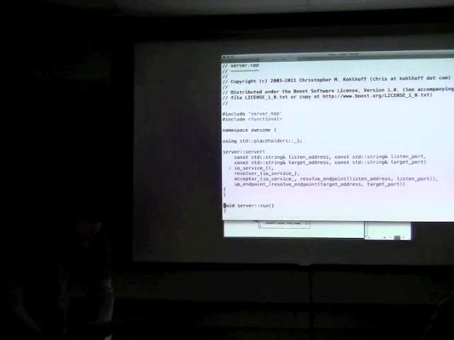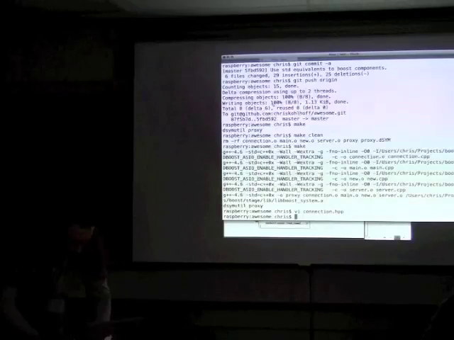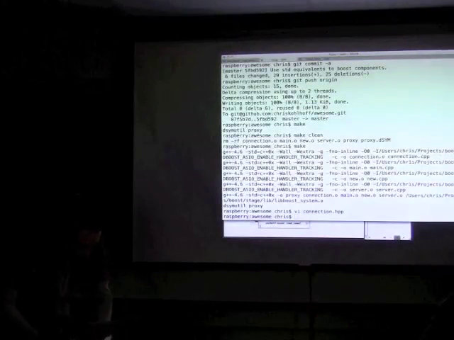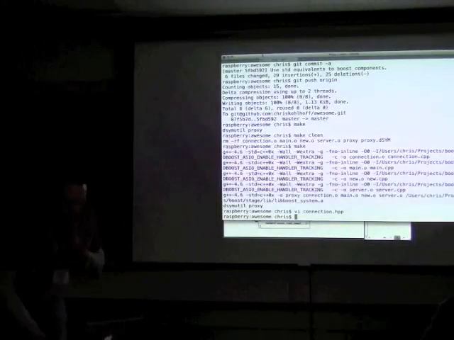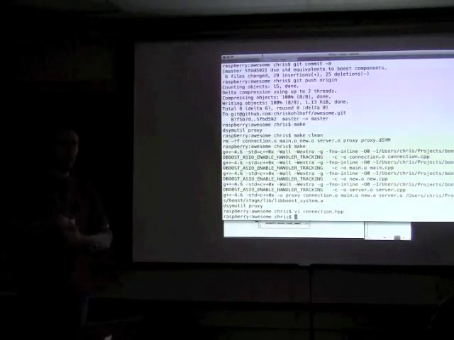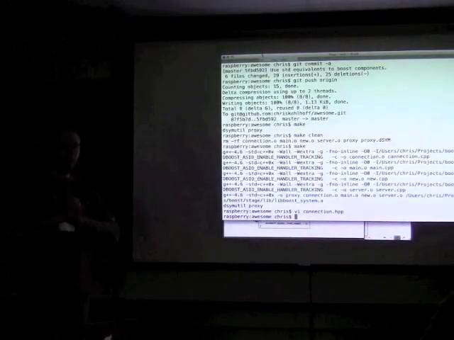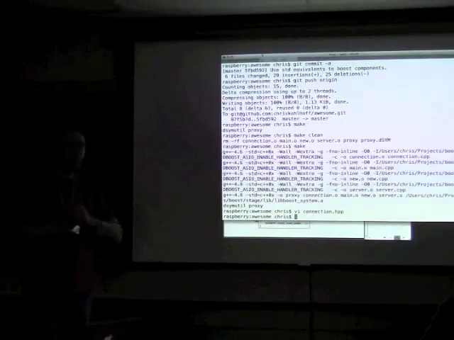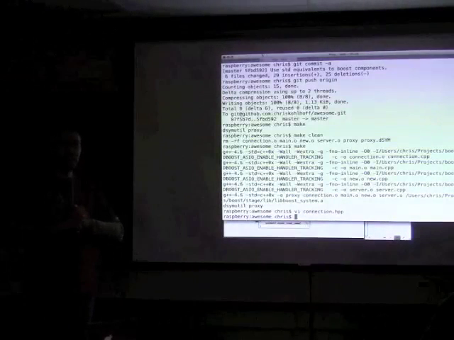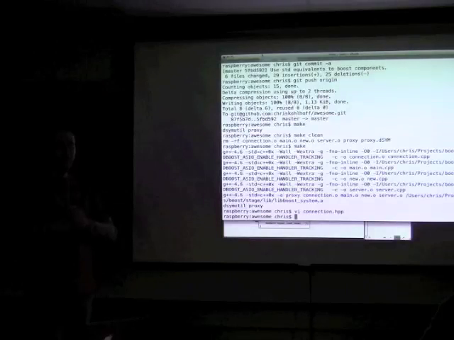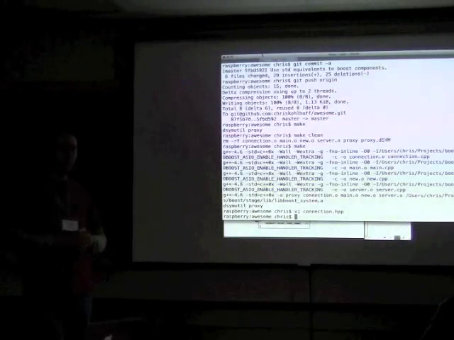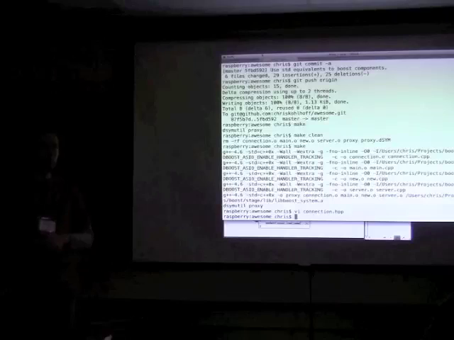The next thing that I'm going to do is another new feature that I've added for Boost 147, and that's smooth construction of I.O. objects. Now, not all I.O. objects necessarily need to be movable, but I've made things like sockets and so forth movable. They're not copyable, but they are movable.